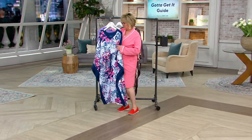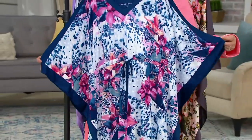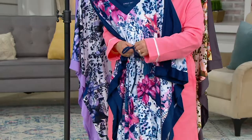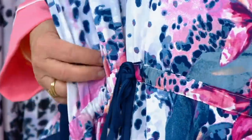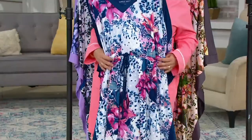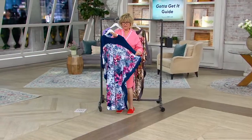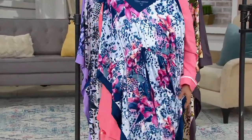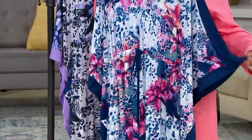So this is the first time that we've done a caftan, which I would say is a true caftan construction. What you're seeing is that there is an elasticated waistband in the center — it's actually a tie, but that doesn't go all the way around the back, so you can cinch it in or wear it loosely as you'd like. However, there is a beautiful seaming detail that follows the contour lines of your body, so you get a lot of extra fabric for movement. It gives it that very flowy look. And in the back, you see there's an inverted pleat, so you get a lot more fullness in the back. This is so stunning — honestly, it looks so expensive.